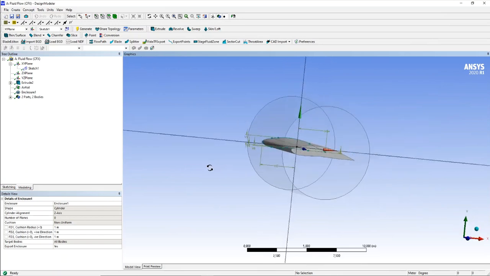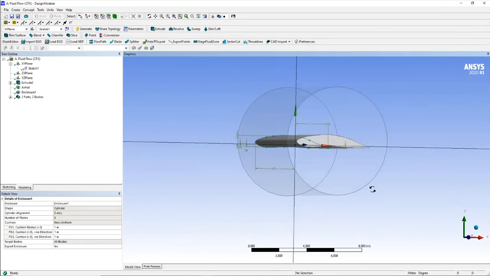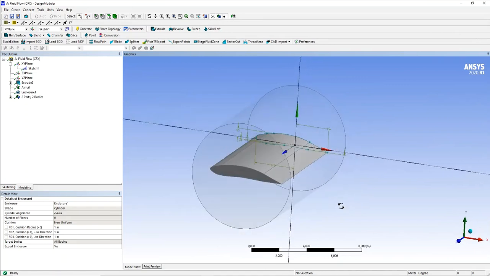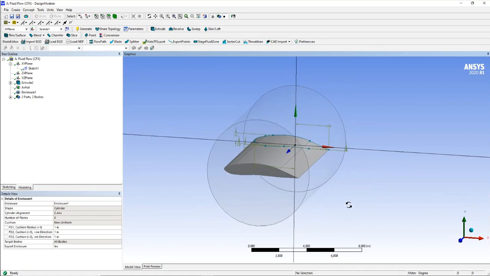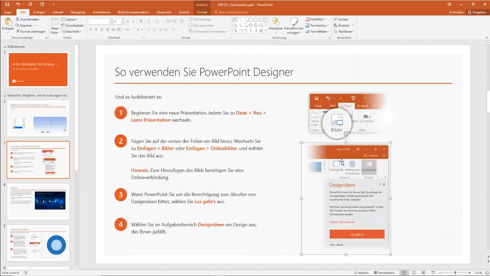This looks pretty good. Yeah, you have built a cylinder around the airfoil, and I think the design is pretty good. Maybe this is now time where we can make a short screenshot again for our documentation. Maybe we need it later on.